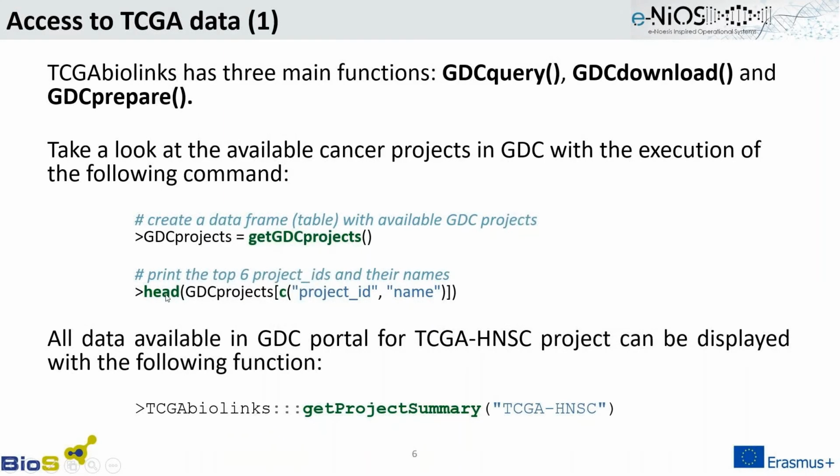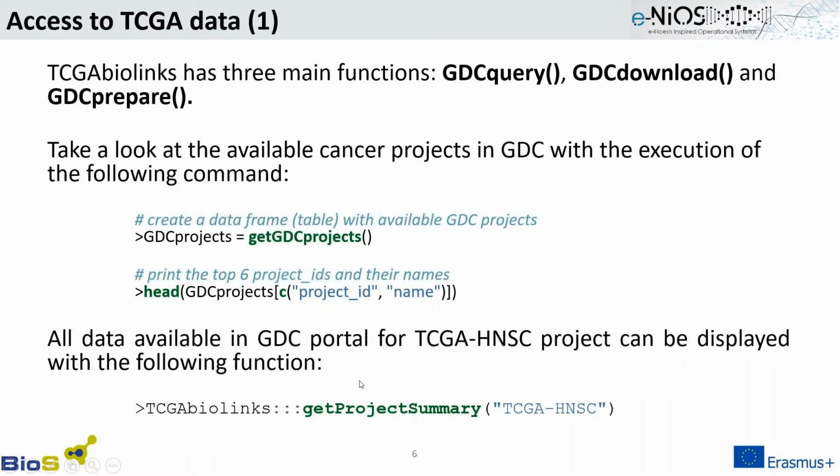argument or column argument the cases. The tables, that is, the tissue type, such as solid tissue normal, primary tumor, cell line, etc., regarding our query can also be returned by getResults, giving as cols argument the sample type value, as you can see here at the bottom of the slide.